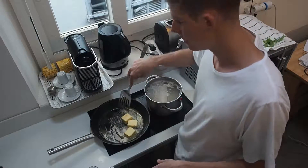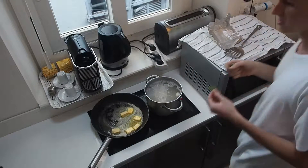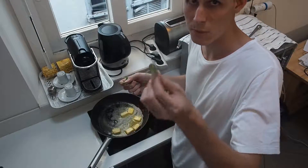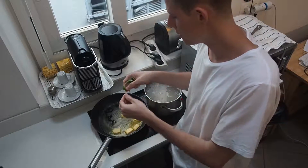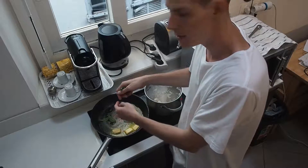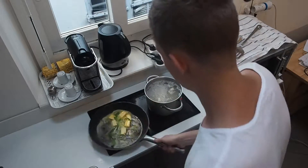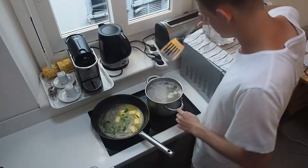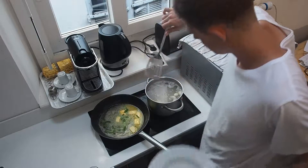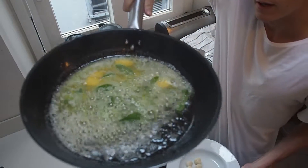The more buttery the better. There's a bit of gnocchi there so you want it to be nice and saucy. I must add my sage too - since I took you up to my lovely herb shelf, I got a bit more. I didn't think there was enough, so I've now got 14 leaves. The last thing you want is not to have enough in there. When it starts to float up, look at it coming along already - love it.